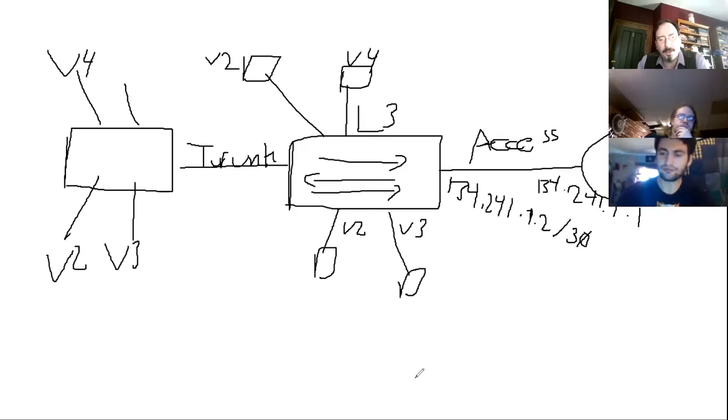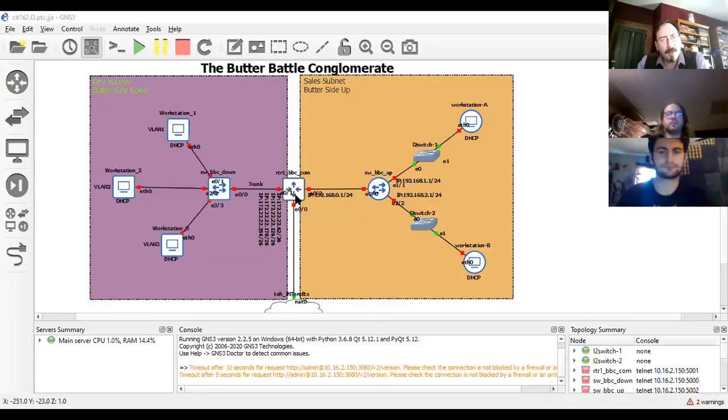Again, this is something we're going to do in the lab. Let me share that real quick and bring up the lab here. This switch right here, as you can see, it has IP addresses on the interface. I didn't set up a router on a stick situation with this switch because I thought that would be complicated. So what I did was I gave it an IP address of 192. I just had single IP addresses.